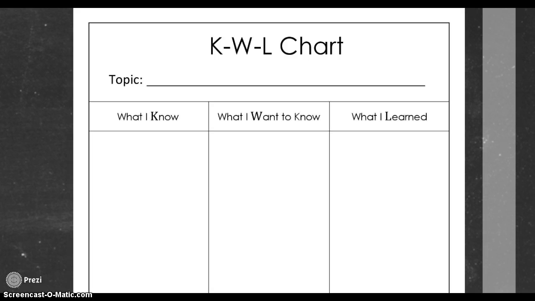So there's the zoomed in. You have the what do I know, what I already know, what I want to know, and what I learned. And there's also an adapted version. It's a KWL plus. So it's the same premise, what I know, what I want to know, what I learned, and then it also has another column for them of what questions they might not have answered, but they're still interested in finding out. So I think that's useful for them as well.